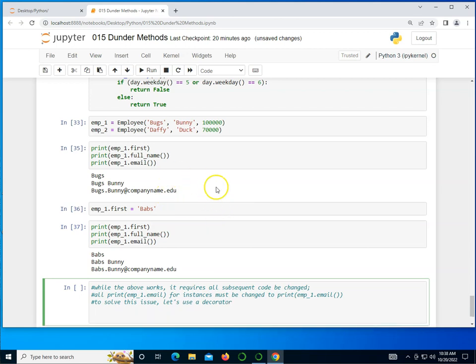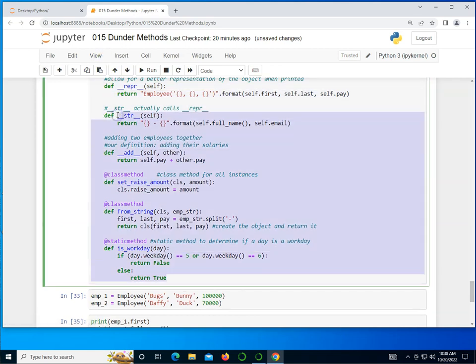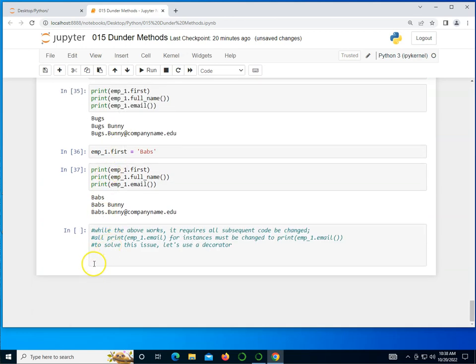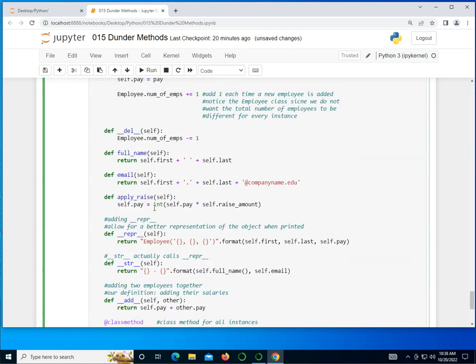Okay, I'm going to come down here and copy and paste this last code that we had. I'm going to paste that here. And then I'm going to go to my email, for instance, which is right here. I can do it for full name too.